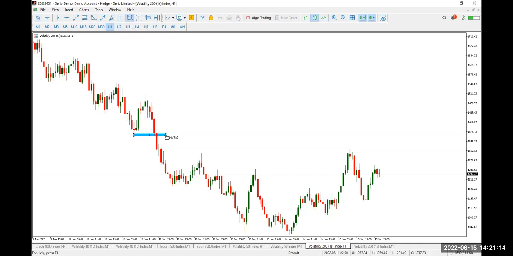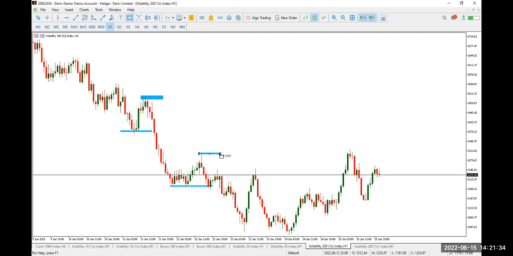So we mark here, first of all, this is our lower low here. This is our lower low. This is our lower high. Now this lower high here, this is our lower high. Now from this lower high, the market formed a lower low here. Look at it. Now it formed a lower low. From this lower low, it gave us a lower high.